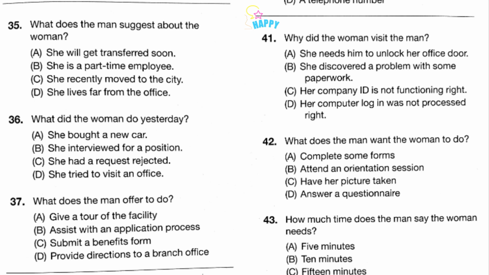Darlene, I saw you pulling into that parking garage at the corner of Winston Street and Eastern Avenue this morning. Don't you know we've got a parking lot here for employees? Part-timers are allowed to use it. I tried to apply for a parking pass yesterday, but the office was closed when I went there. I didn't want there to be any problems today, so I parked in the pay lot. Well, parking there for the entire day can be expensive. Let me take you to the office now to make the arrangements. Then you can start parking here from now on. Number 35. What does the man suggest about the woman?